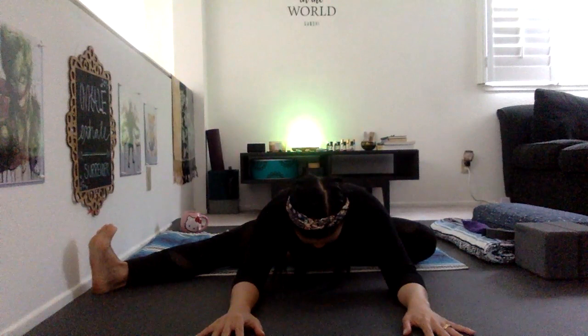Okay, let's come back in. Ooh, another couple series of forward folds. So let's go back into balancing our spine while we do this before we go into that nice, beautiful, good 2 to 3 minute wide-legged forward fold. So everything we've done has worked up into this very moment. So let's go ahead and rebalance our spinal movements here. I'm going to show it from a side view.